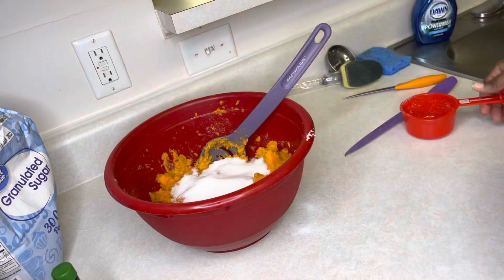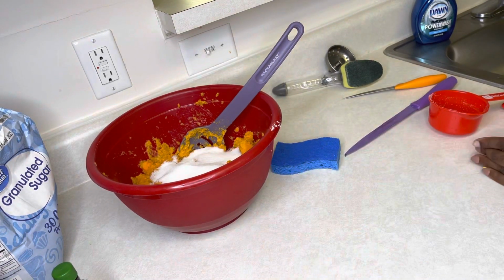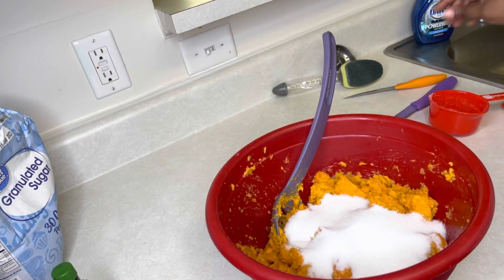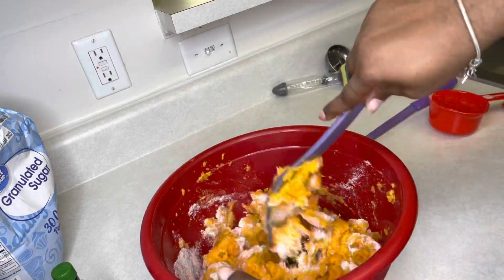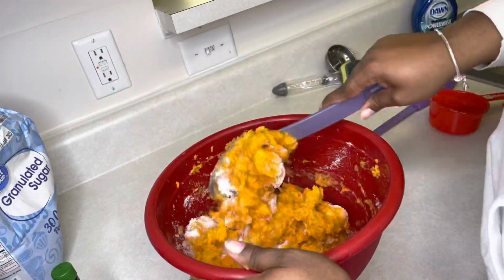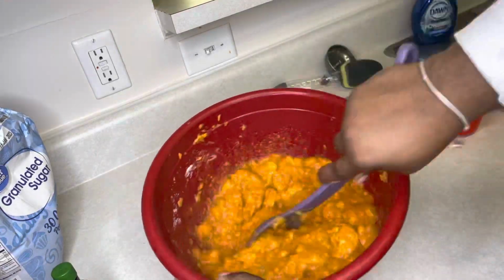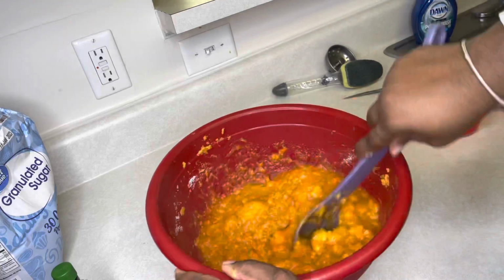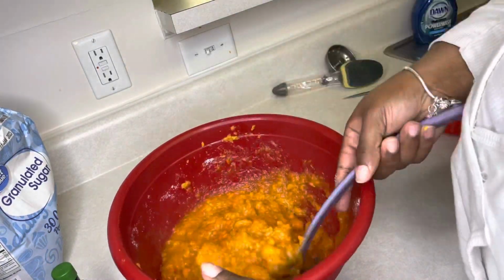Go ahead and put that sugar in there. I'm trying to clean it off the counter because I wasted some of the sugar. Okay, then we're gonna go ahead and start stirring the sugar in. So when you're starting to stir the sugar in, you will start to see that first of all, the potatoes kind of start getting real mushy. Then you start seeing it getting a little looser, I guess you could say, because of the sugar being in it.